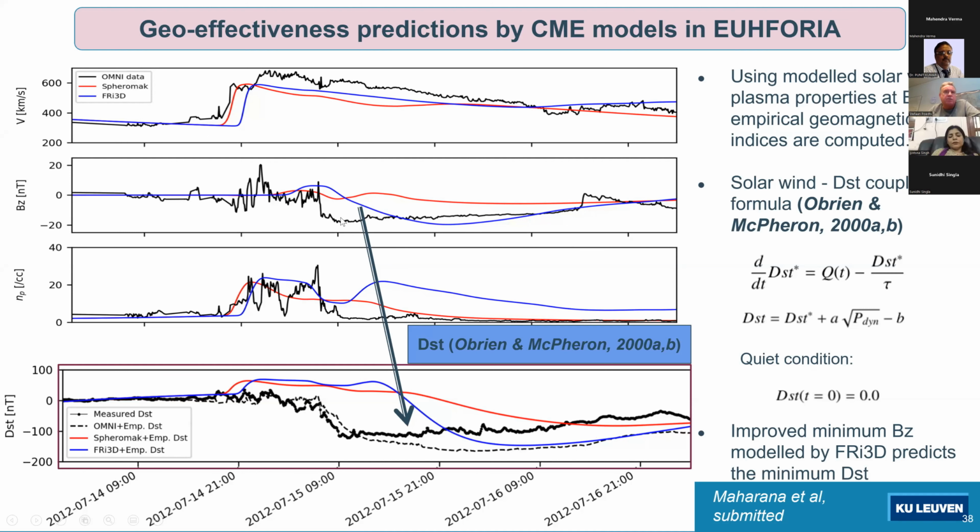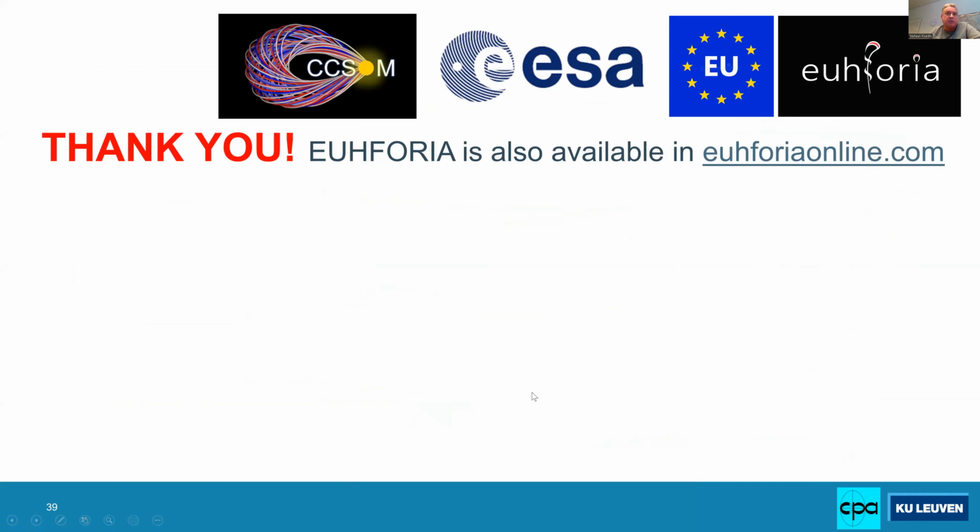It's a bit too late because, as I mentioned, in the simulation the Bz component also goes down a bit too late. But we get the right amplitude of the Dst index from this forecast. So this is potentially important because you can forecast now 2 or 3 days in advance rather than just 2 or 3 hours in advance. Thank you.